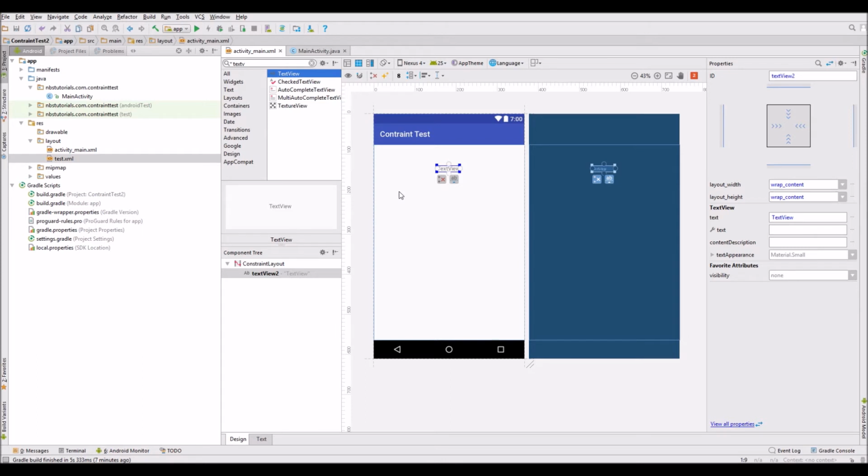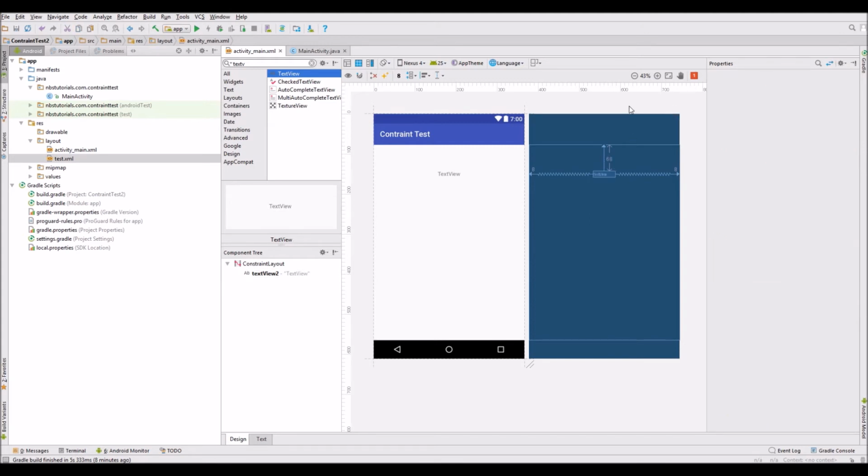All I need to do to add these manually is quite simply just select the view and drag this arrow to the edge. Now we've actually just constrained it to the parent there. I want it spread evenly across the screen, so I'm going to put one into that side, and then I'm going to put one into the top. What I want to do is drag this down a little bit from the top. I can do this with margins. See this button here? This is the default margin that's put in place. You can see I've got the margins here. I could actually just change this manually. Also, if I want to bring this down a little bit, I can just drag the thing down to give it a little bit more space.